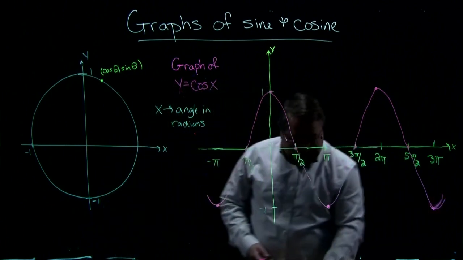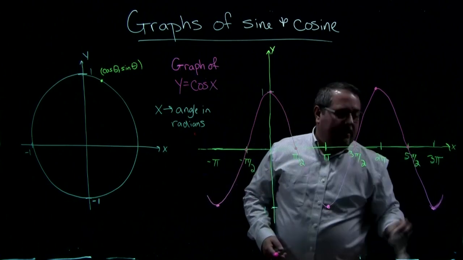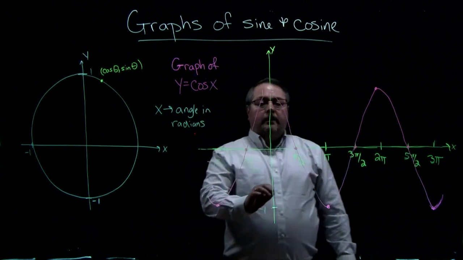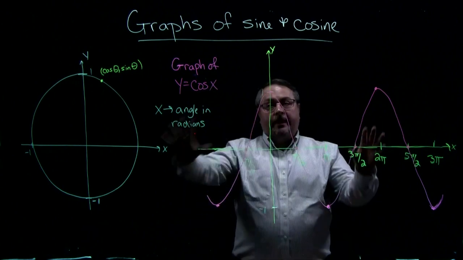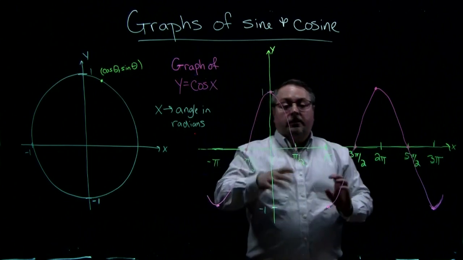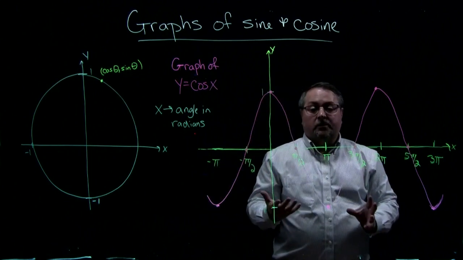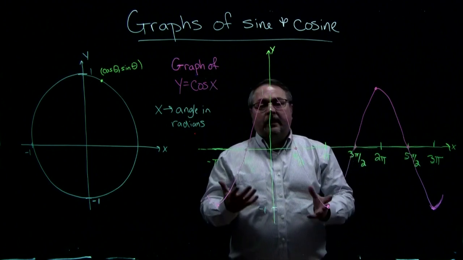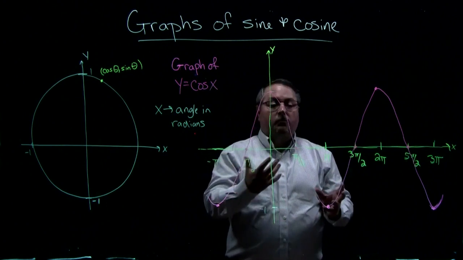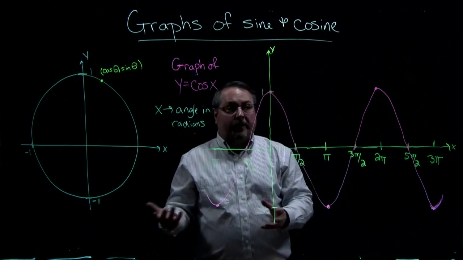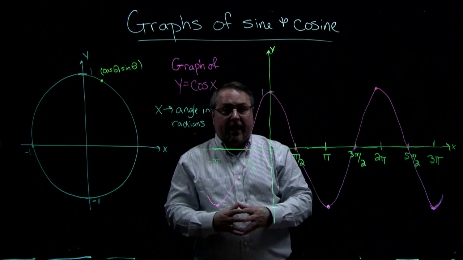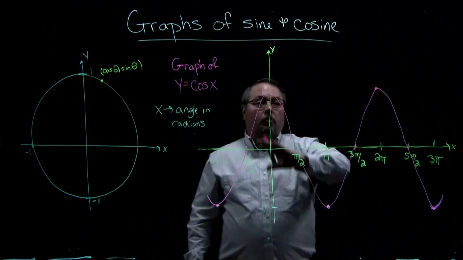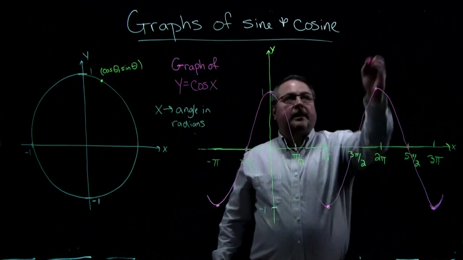Change the point where that turns around, because that should turn around exactly at our dot. Okay, so you'll notice first that this graph looks a heck of a lot like the sine graph. The sine and cosine functions actually have a lot of similarities. That is due in part to that cofunction identity, that there is this relationship between sine and cosine where we can get the graph of one by shifting the graph of the other. So that is really important to keep in mind. Now, because of that, sine and cosine are going to have the same domain and the same range.